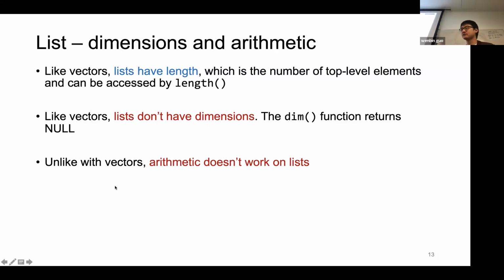And as we said, a list is a very generic data container. Each of the elements probably has a different type. So with the list, arithmetic doesn't really make sense in some way, because once we have the data type, we can define the arithmetic operations. But if your data types are uncertain and dynamic within the list, then you don't really know what kind of arithmetic it supports. So this is the natural result that the arithmetic functions don't work on the list.